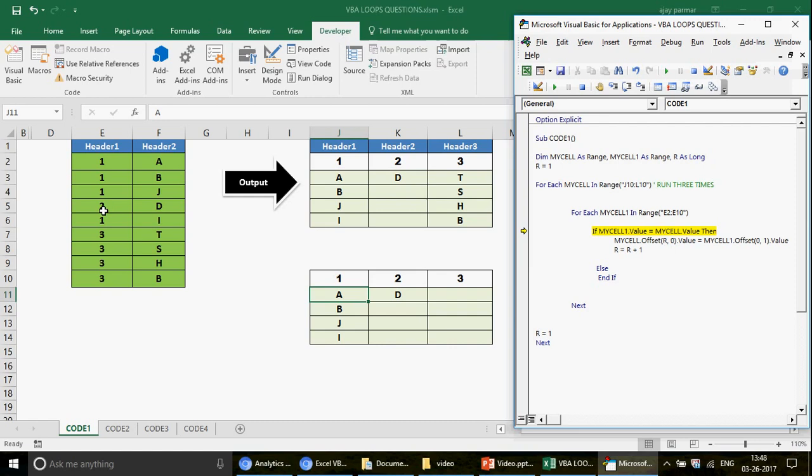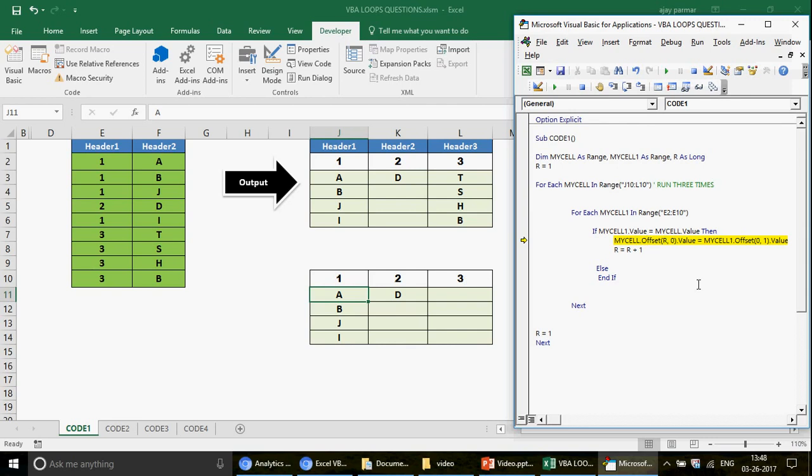Now you will have 2 here, you can see, because it is moving, so 2 is obviously not equal, and then again you have 1 and then 3, which is not equal. Now the next time it runs, it should be on E7, and there you will have 3, and this is exactly what it is. So now it's going to offset by what? By 1 row. You can see here, my cell is already on this L10, from this loop.